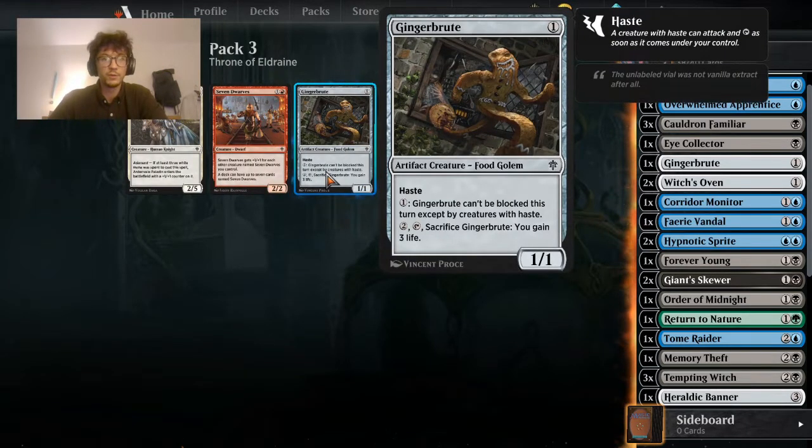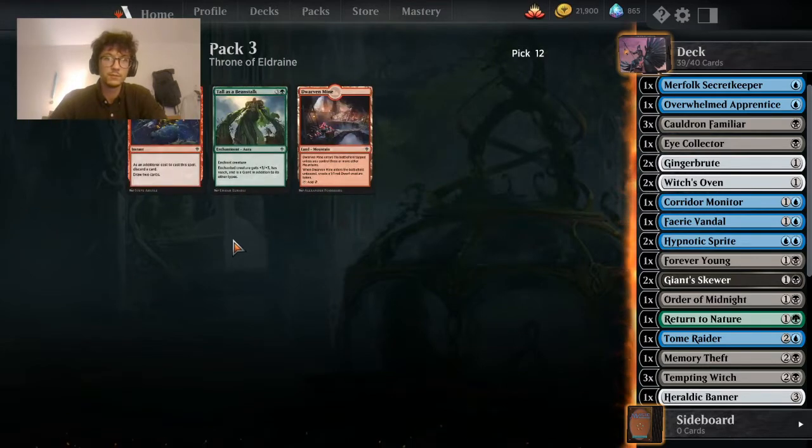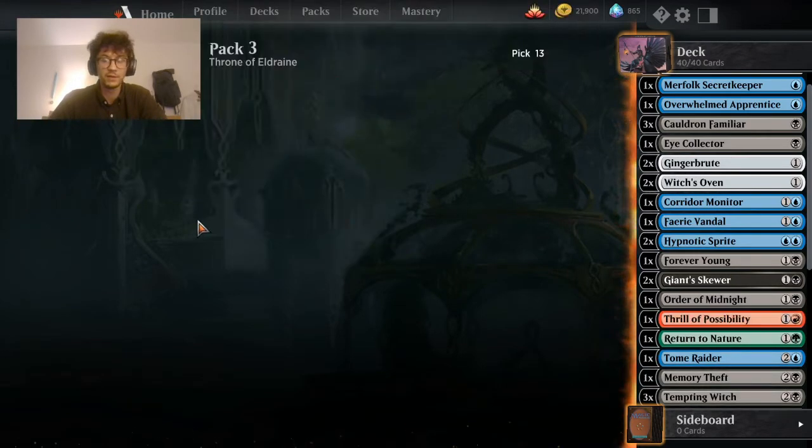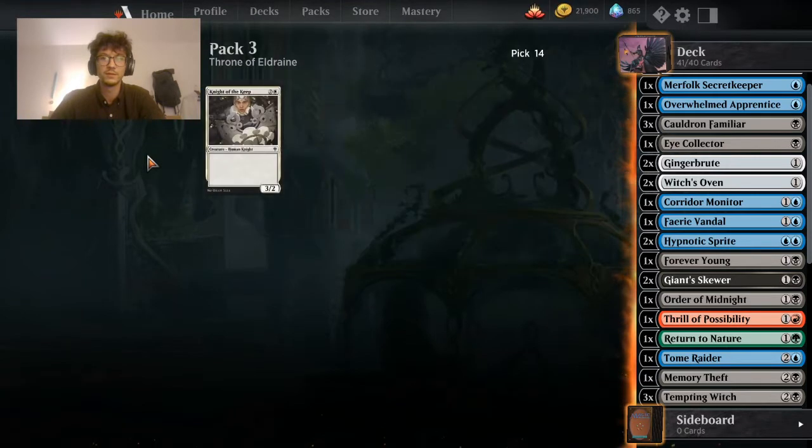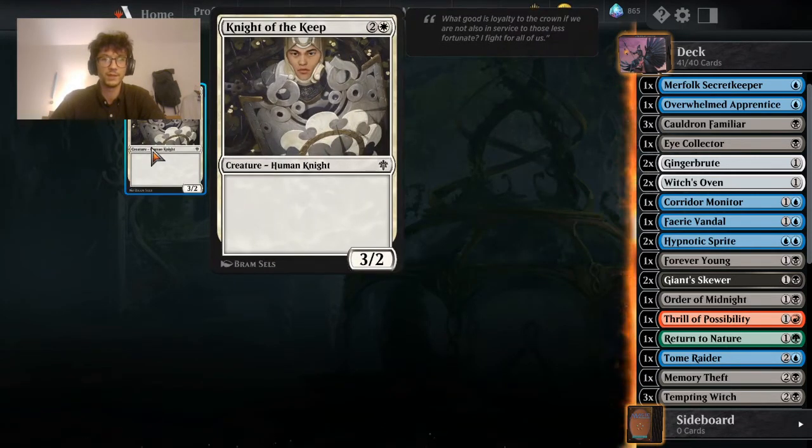This is Gingerbread. This is nothing. This is Buttered Cow. Because why not? Why is the food token a pig's head? Surely the food token should be cow meat. No? Or milk or cheese or something. I'll pick it anyway. And then nice for the keep. Looks like he's trapped under Lego or something. Okay.